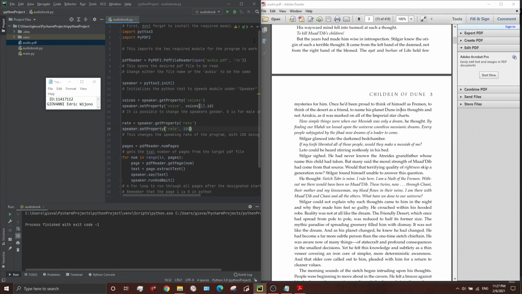So yeah, with this program, you can turn a PDF into an audiobook. It's going to convert the text into speech format, and you can edit some parameters. You can decide on a masculine or feminine voice, you can set the rate of talking too, and you have to pick a starting page in the for loop. And that's it for this program.